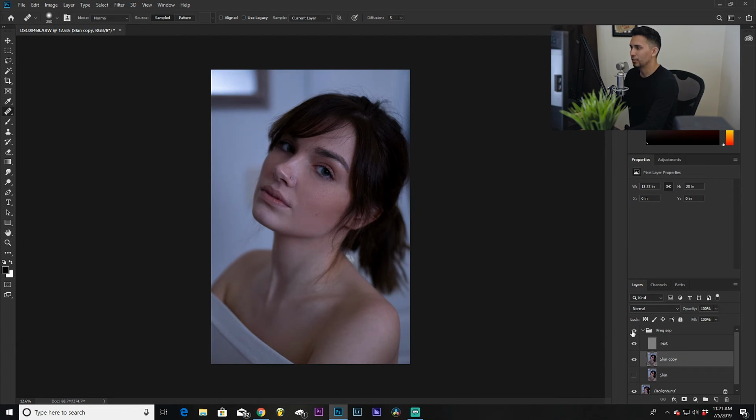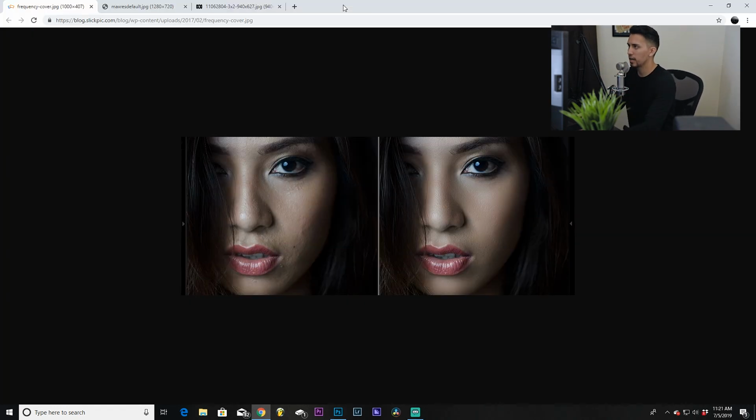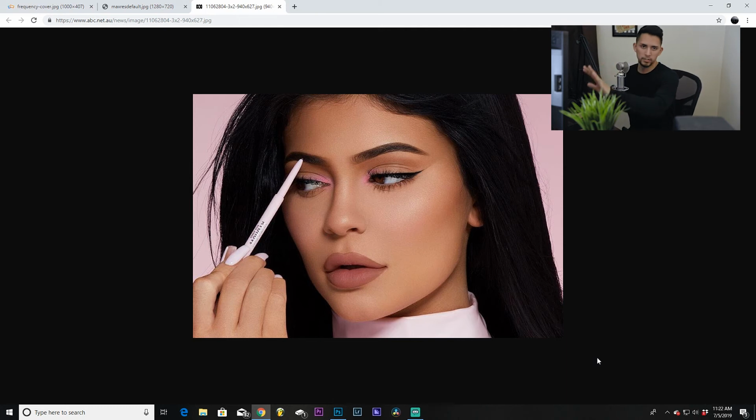And a lot of people always go overboard with this effect. For instance, I think that this is way too much. You do not want to put this much frequency separation into your photo, like this Kylie Jenner picture, because it's unrealistic.